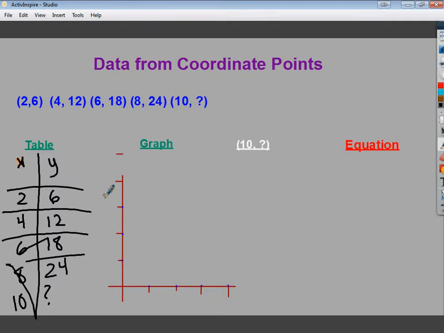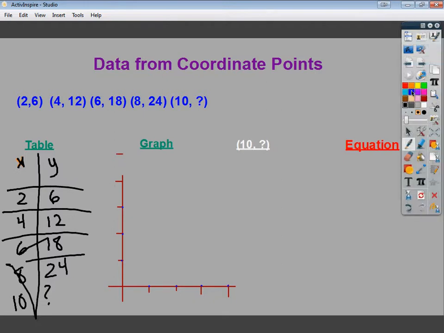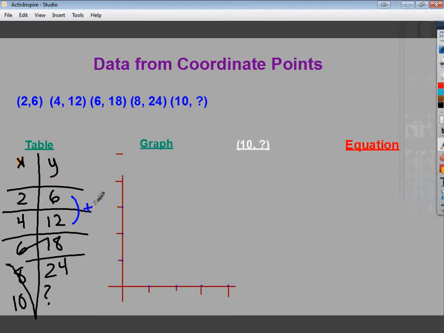What I'm really looking at when I look at the table is change. So I need to see if there's a change in the Y values and then the change in the Xs. And there is a change, and we're looking for it hopefully to be consistent. If it's consistent the first time that I look at it, it's linear. So to go from 6 to 12, I need to add 6. From 12 to 18, I'm adding 6. From 18 to 24, I'm adding 6. On the other side, 2 to 4 is 2 change. To go up, I go to 2. And go up, I go to 2. So that's good. The change on the right side or my dependent variable is the same as the change in my independent variable. That's important to me. It tells me that the graph looks linear.